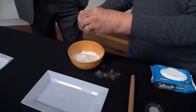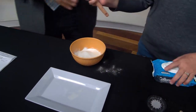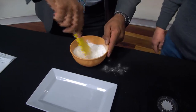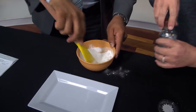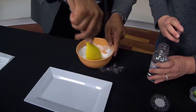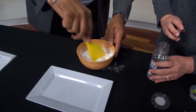That's right. So we're just going to put that in there, and you, my friend, are going to start stirring. All right, here we go. All right, Jorge. Stir, stir, stir. So while we stir, you're going to see it's going to pretty immediately start to thicken up a little bit. I'm going to add water just to try to get the right consistency is what we're looking for. Okay. Is it starting to look like snow to you? It's starting to look like snow. It's starting to look a little like Christmas. Look, that's what I told you.